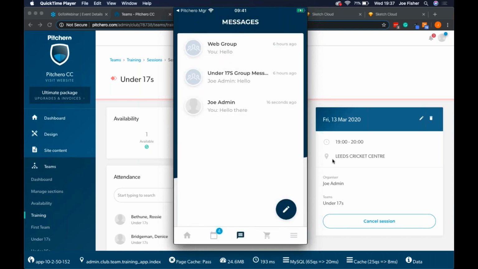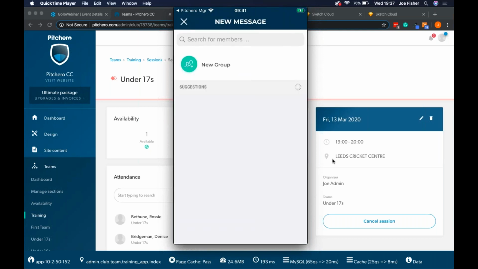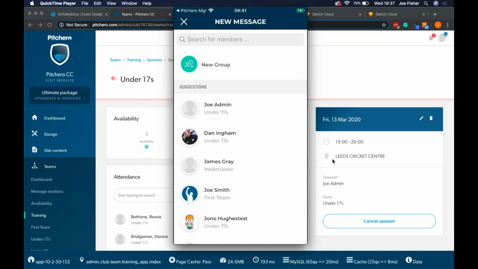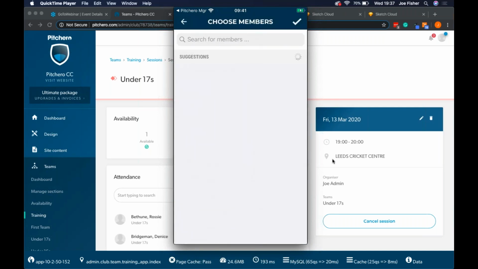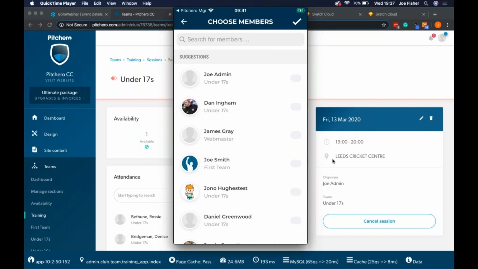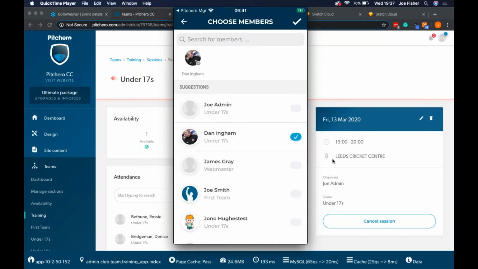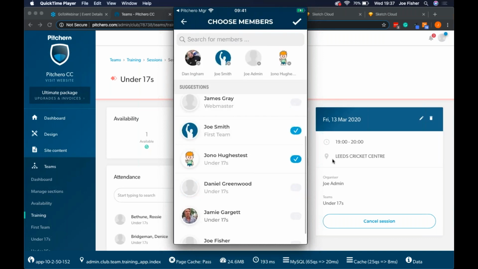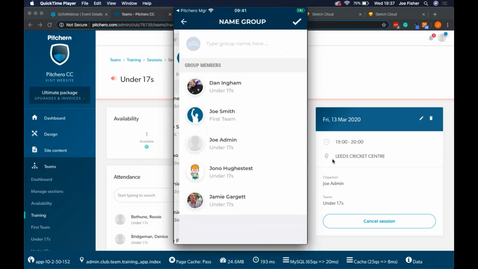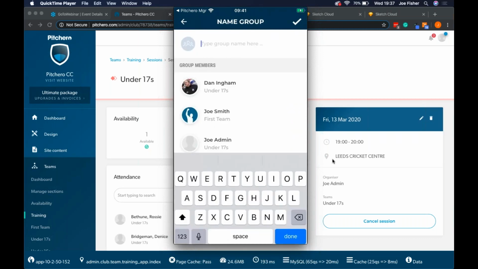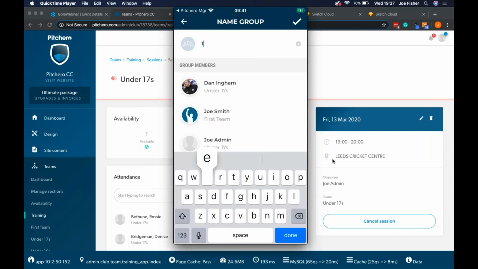Or you can create group messages. It's really cool to have this. You could have a group with your parents, or a group with your players. I'm going to click new group. It's going to present me with all of the suggestions of things I should use. I might as well just use some of those suggestions. That'll do. So I've created that group. There you go. Type in a group name. I'll just put in test group.